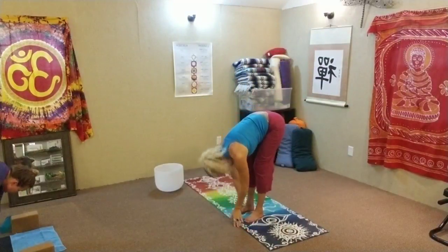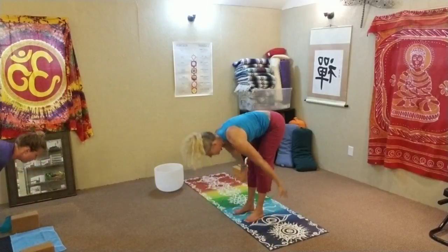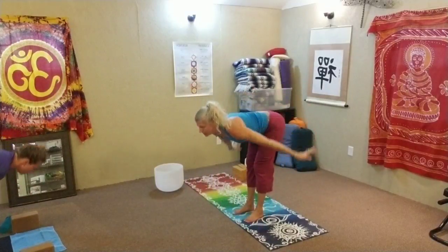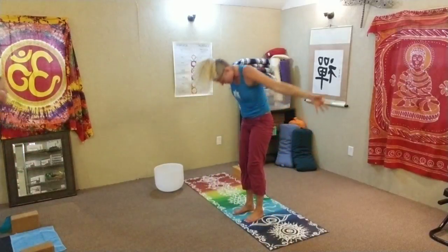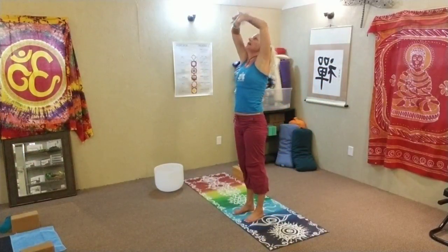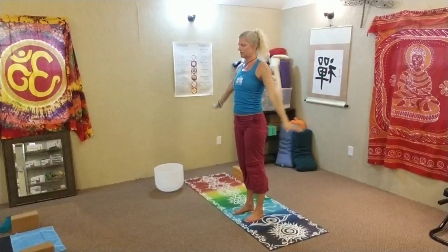All the way down, crisscross in front of your feet. Halfway lift, throw the arms back. And fold, crisscross in front of the body. Intertwining the energy all the way up, out, and up. Crisscross the top. Exhale to Tadasana and cross in front of your body.